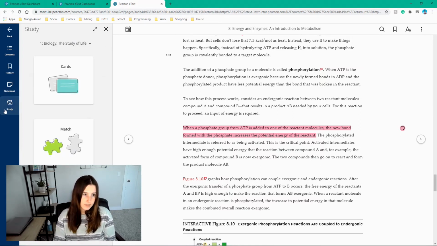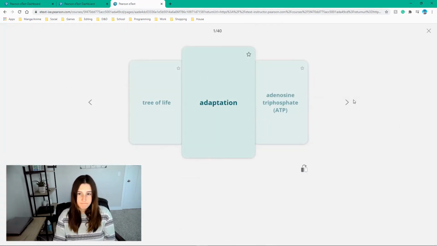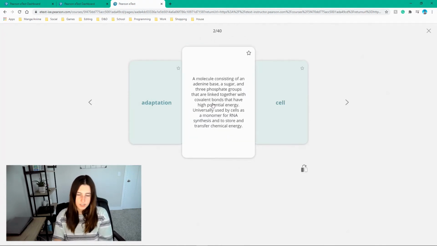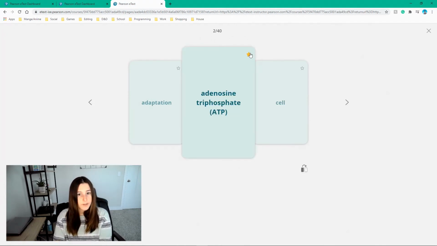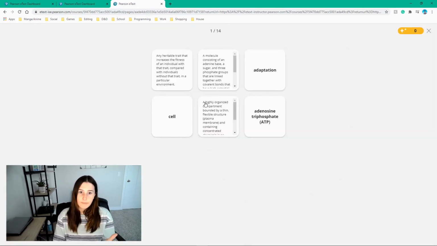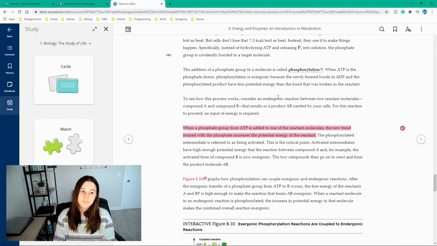So let's go over to this last little module over here, which is the study. So if we click on the cards, there are these flashcards that we can look through as students to be able to continue to quiz ourselves and memorize and understand the content within the textbook. We can even start if it's really important. And the great thing about this is that it's already preloaded with information. We don't have to worry about going in and creating our own flashcards. It's just right there for us, which is really nice.